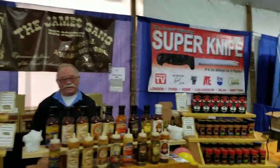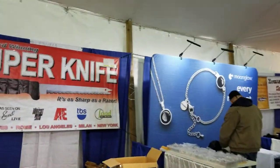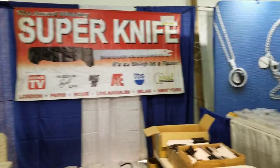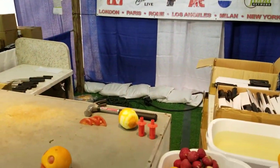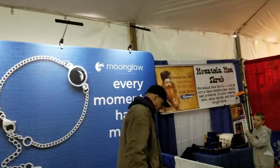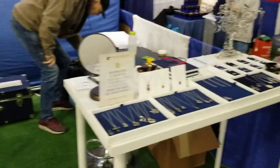We've got spices for your steaks. This is a sharper knife — I saw this years ago. You can cut through cans with it if you want. They even got a hammer — they're going to cut through that hammer later. We've got Morning Glove jewelry — lots of different jewelry for the ladies.